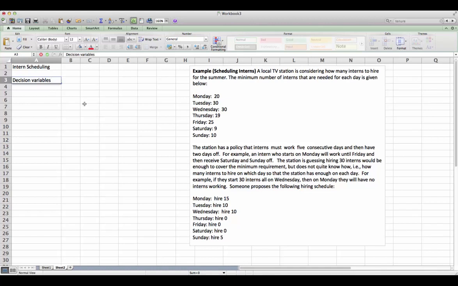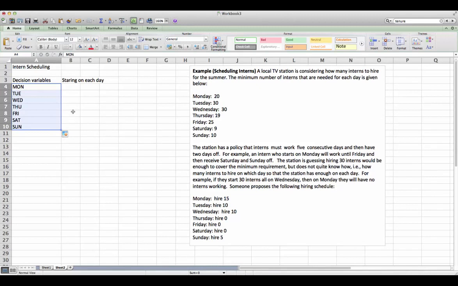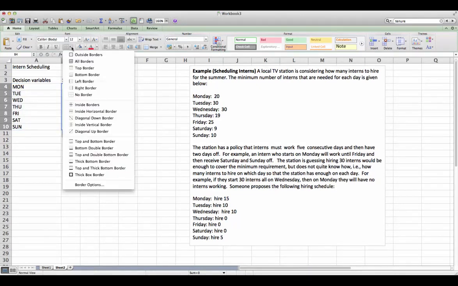Knowing this, we can say the decision variables are the numbers starting on each day of the week, Monday, Tuesday, and so on, and hopefully we can quickly enter them.